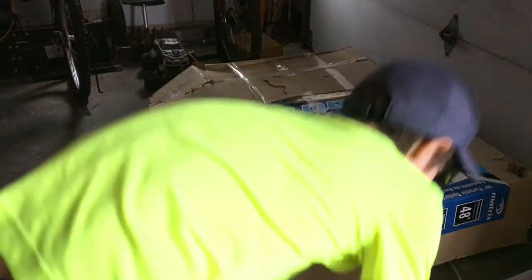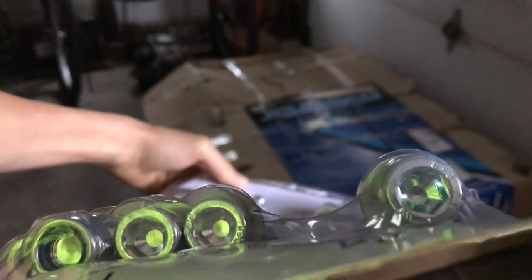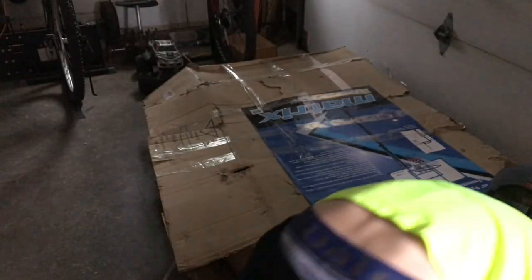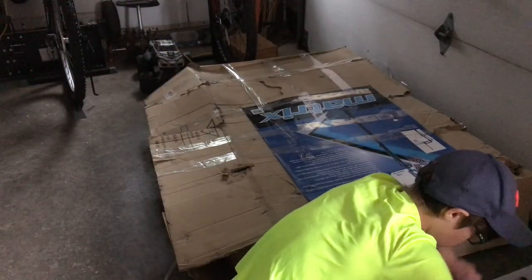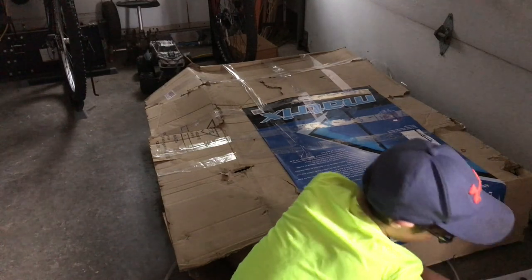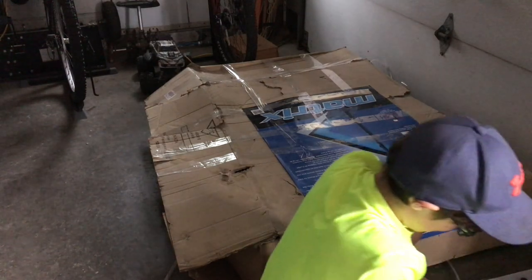Yeah, so the reason why I have the two impact drivers here is because, look at this screw. Look at the head of that screw. Look how big it is. You need an Allen key, like a super big Allen key. And this is the super big Allen key I'm talking about. Look how big this is. And that long screw is going to be too long to put in just by hand. So on the internet, I read that you can use impact drivers. The reason why I have two is because I have a few different sizes of screws. Instead of always changing the bits, just have one there, just like so. It's going to be easier for me.